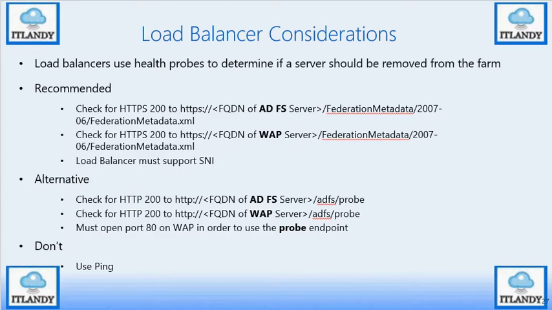Recommendation is to check for HTTPS 200, and you can see the link for the metadata, and you can put it in your monitoring, and you can do the same thing for the WAP or ADFS, and you can specify the SNI for your load balancer. Alternatively, you can check for 200 on the fully qualified name with ADFS and the WAP server, and you must open port 80. Do not use ping.